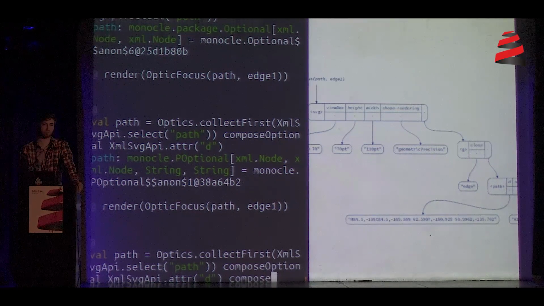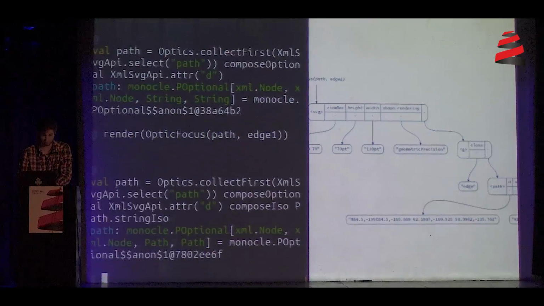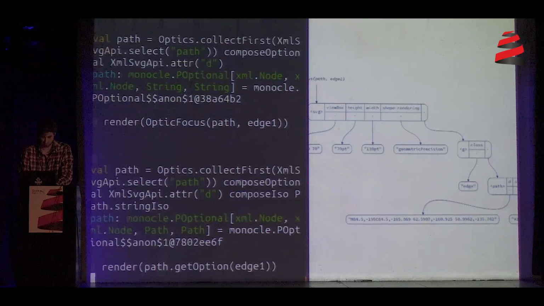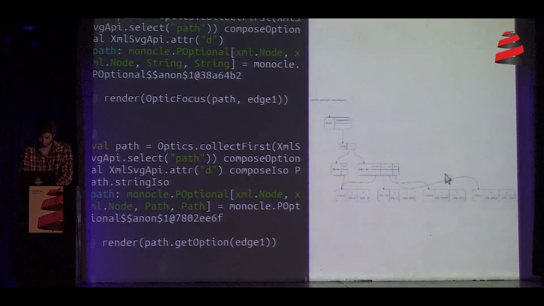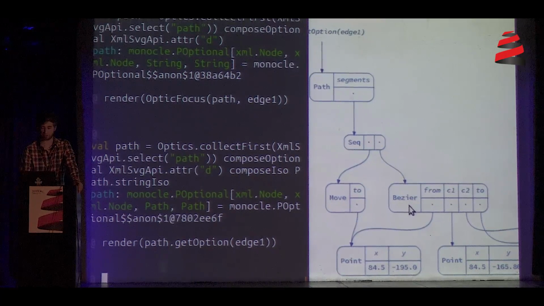So if we have an isomorphism from string to our nice case class, we can just compose with that. And this would be path string iso. So path is a class that I wrote that is just a simple representation of an SVG path. So now if we do a path get option of edge 1, now we are finally able to see what is going on here.